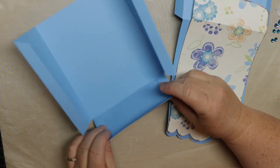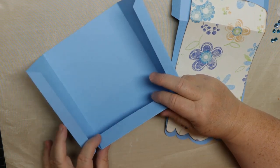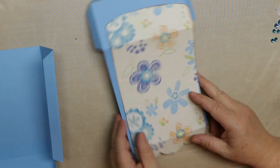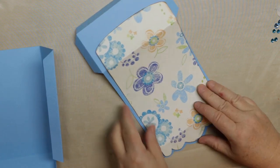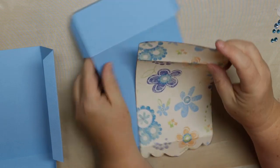That little long piece at the bottom that's rounded, this tab, folds over, and that's just to make it a little bit more secure in the front. The side tabs are simply just tabs to help secure the box when you fold over the top piece. So this is the top piece with the panel.